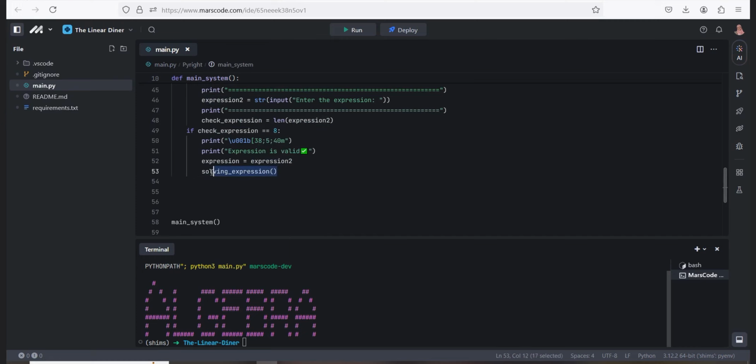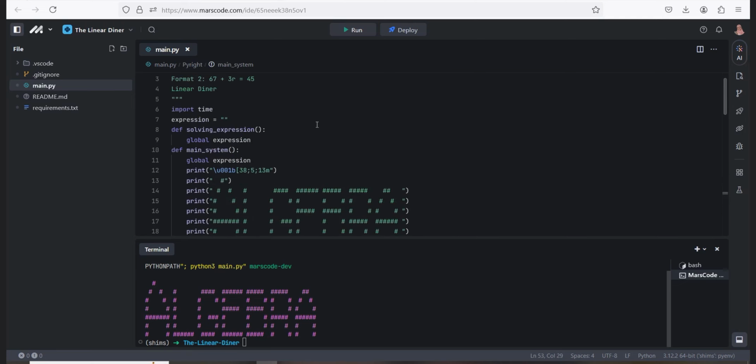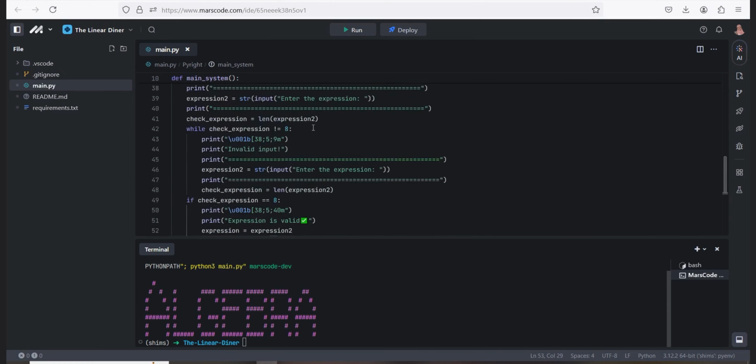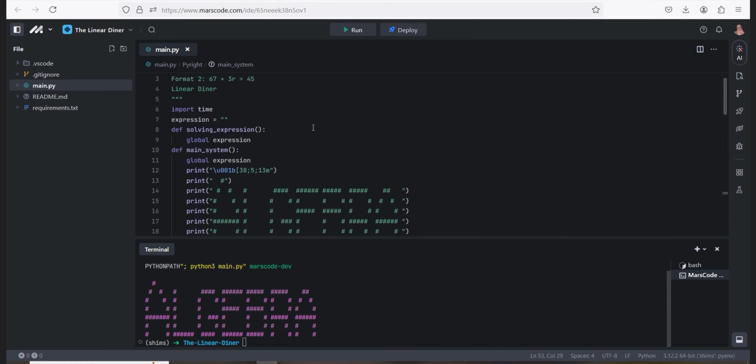You notice we no longer have a yellow line here because we've now created this function. In this function is where we're going to start the functionality of this program to actually solve the linear expression. But I would definitely suggest that at this point you run your program just to see how everything is looking and working before we proceed into the solving expression function.